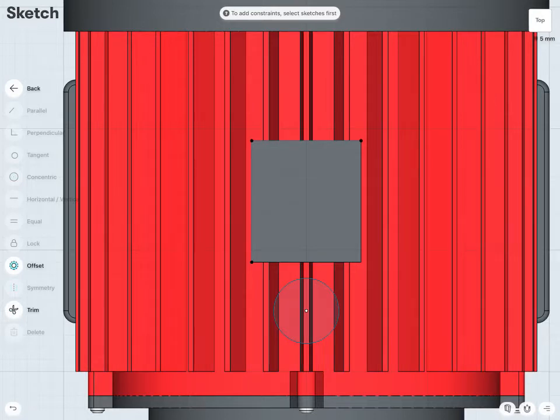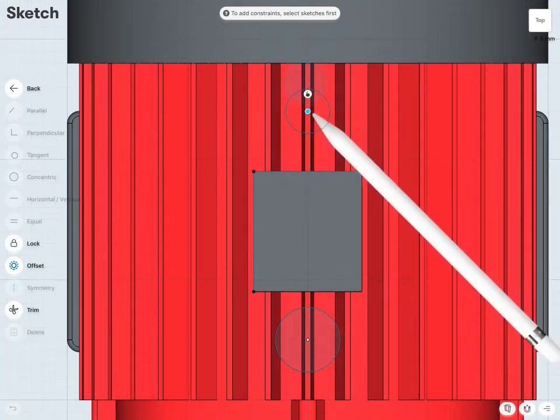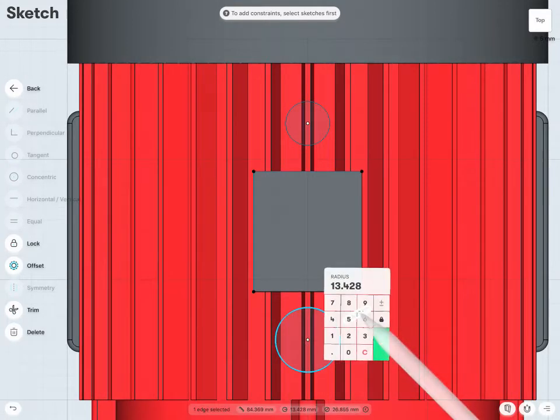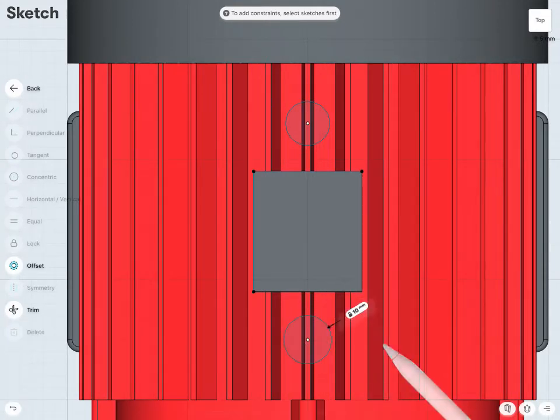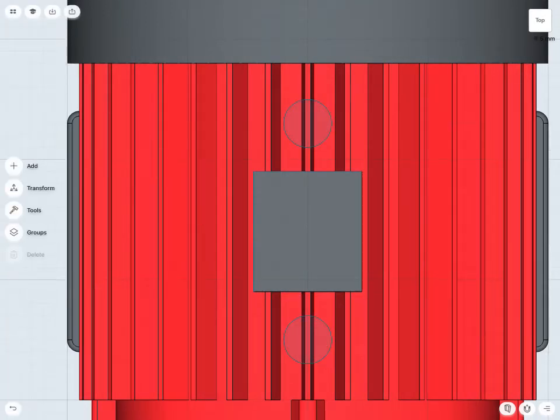And then same idea on my other end. Just draw a circle about here and maybe move it into place, maybe there or so. Again, now just set some dimensions. So I'll say the radius of my circle here, let's set to maybe 10 millimeters. And then I want both circles to be the same, so just tap to select both and throw in an equal constraint. So now both should be a 10 millimeter radius.